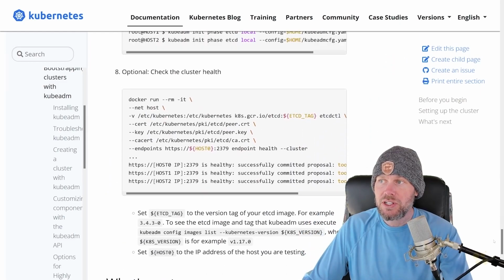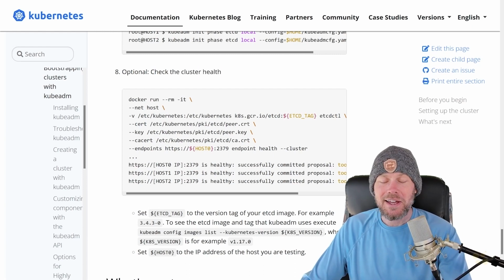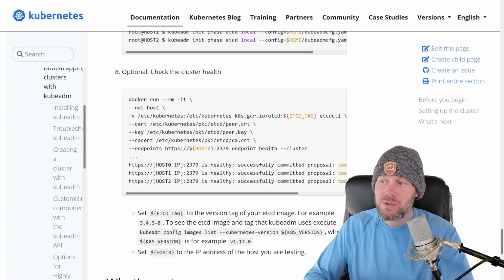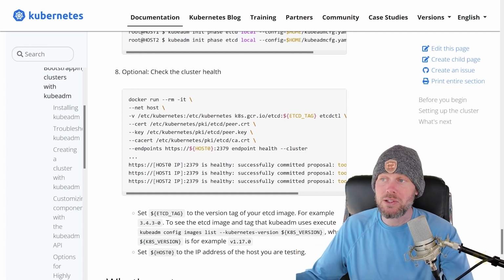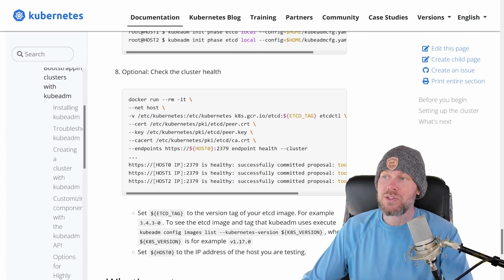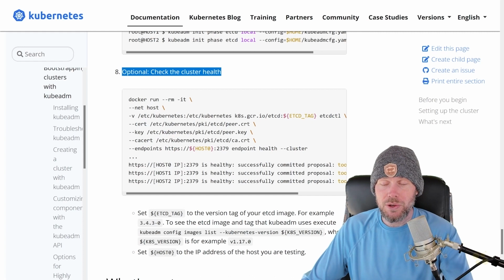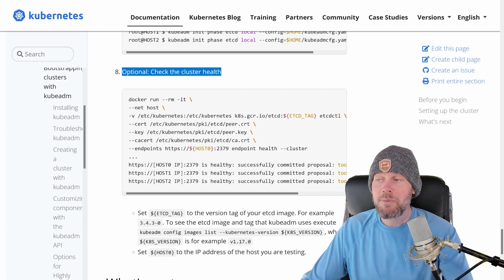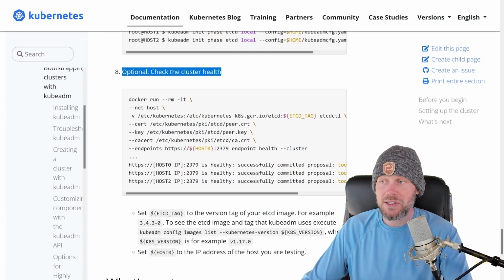So if we drill down here into the check cluster health step, which they say is optional, but I think that's imperative because you need to make sure that your cluster is actually healthy before you proceed and start doing other things with the cluster, like adding keys and values into it and perhaps connecting a Kubernetes cluster over into that etcd cluster. There's always the necessity of monitoring that cluster's health to make sure that it's healthy on its initial setup, as well as on an ongoing basis, to ensure that whatever applications are hitting this etcd cluster are going to be able to access it. And if it were to go down for any reason, you do of course want to get some kind of automated notification about it. But that's beyond the scope of this.